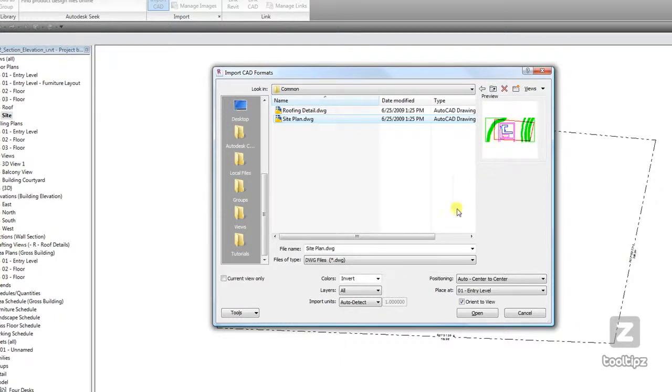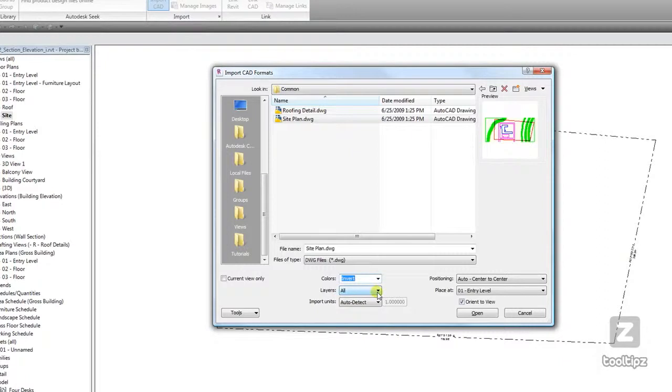Some other things to look at are the color. Usually our CAD files are drawn on a black screen, so our color, we may want to invert it, and it's nice that it's a default setting, but if not, you can always turn it to black and white or leave it as preserve so the colors stay unchanged.